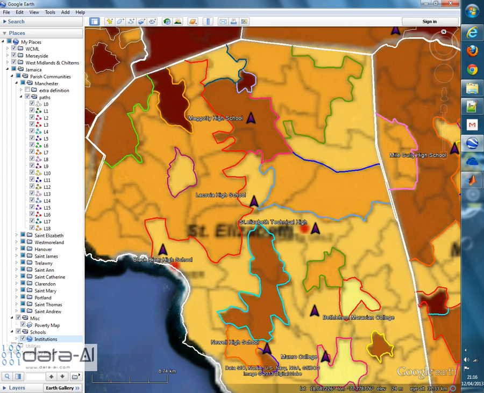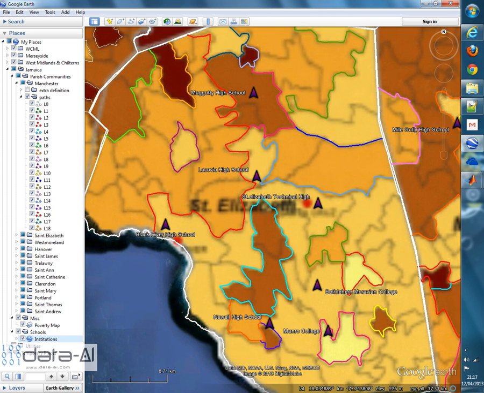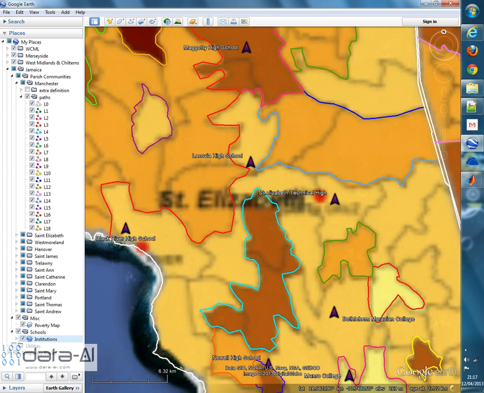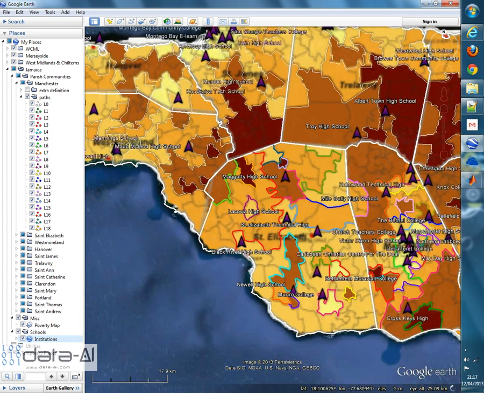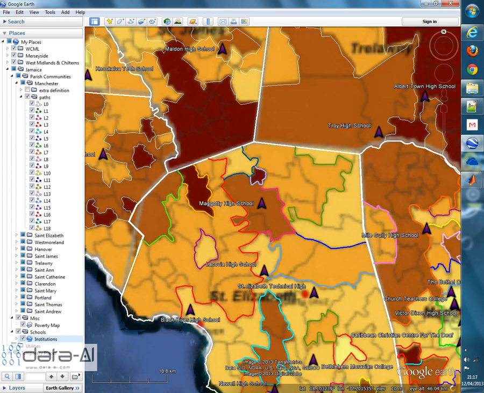What would happen if these regions started to morph and change, either expand or shrink, as happens with human factors like poverty and wealth? So, could we somehow write some kind of algorithm or some kind of process that would allow us to identify these bounded regions, with the hope that in the future we might be able to automate their expansion and contraction, and therefore monitor what impact that might have on the performance of the school? Right. So at the moment, all this data is inside Google Earth, and it's static.